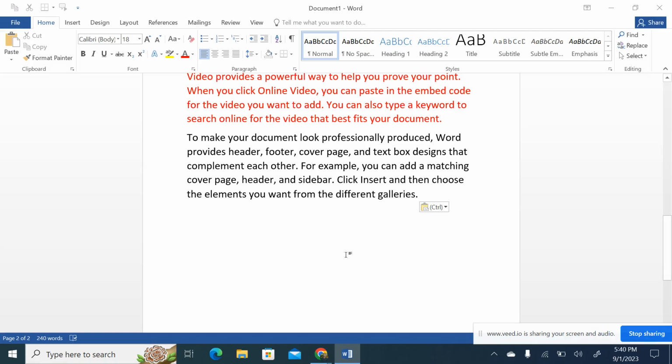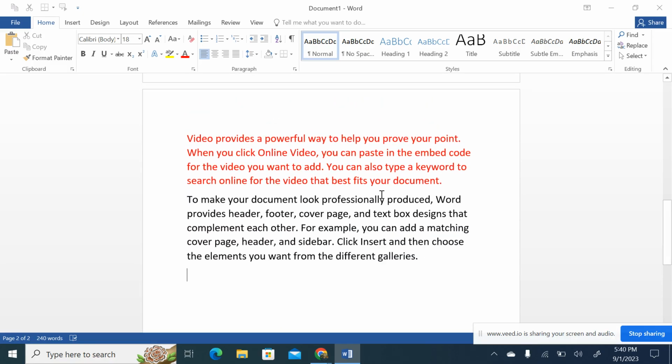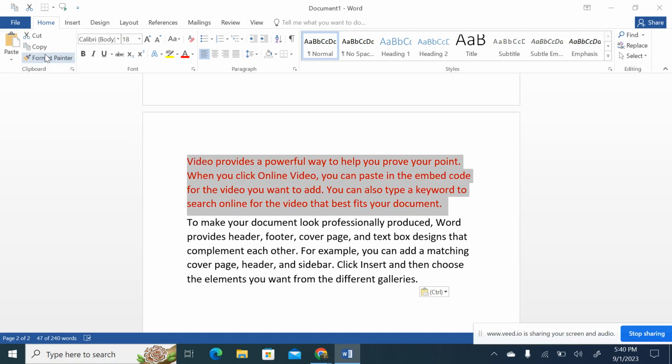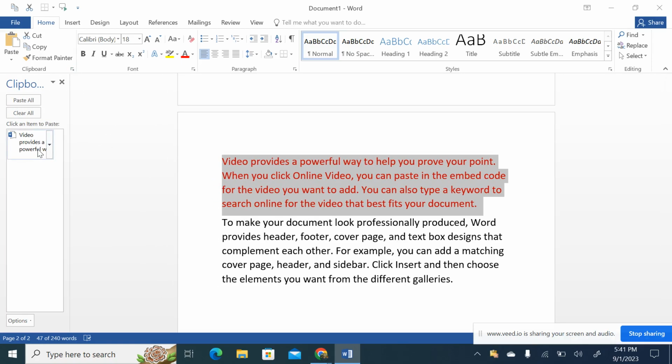These are very simple things, but people tend to fail in differentiating them. That's why I had to touch on them. So suppose I select the whole of this paragraph and then I click on copy. Where do you think this paragraph is being stored in my Microsoft Word once I copy or cut it? Take a pause and think about that. I'm not sure whether you got the correct answer, but the solution is if I come over here on this launch icon for Clipboard, you can see I'm having something over here.